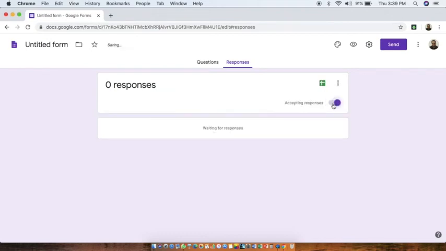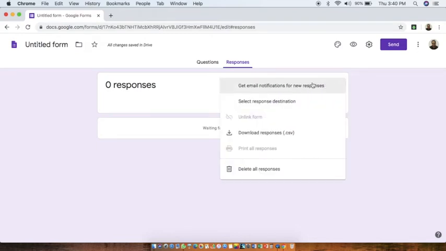But we have to make sure that before we send out, we click this, and then these vertical dots here, you click, and make sure that you click this one, so that you will get email notification when your students answer and submit their exam papers, their answers.